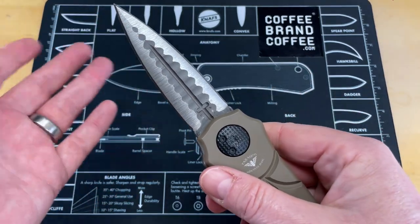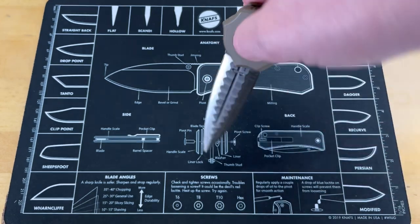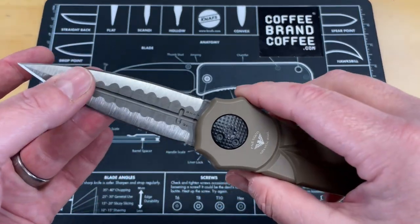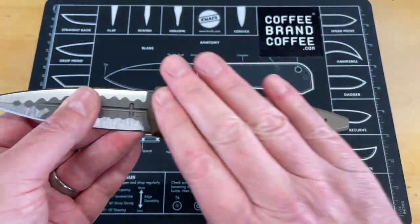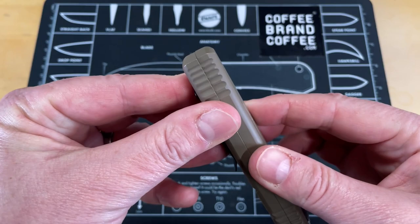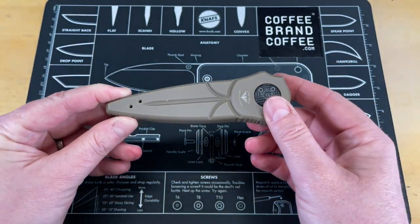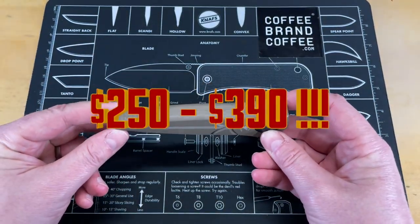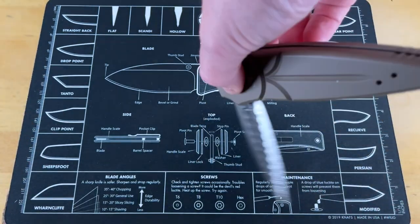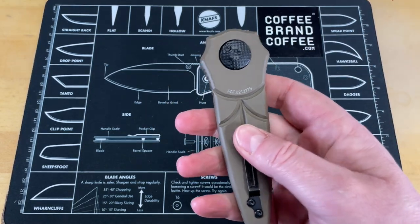I do like the shape of the blade — it is attractive. These Paragon Warlocks are very, very attractive in the blade area. That's a very good dagger ground blade. I like the look of it, but everything else is just pretty bad — in my opinion, these are all my opinions. I know a lot of people just love these. The standards on these are really, really poor. Look at that — that is not something that just screams quality at the $250 to $390 price point, depending on where you're purchasing these. This is a $400 knife some places, and it is just pretty bad. It doesn't have a good overall experience at all.